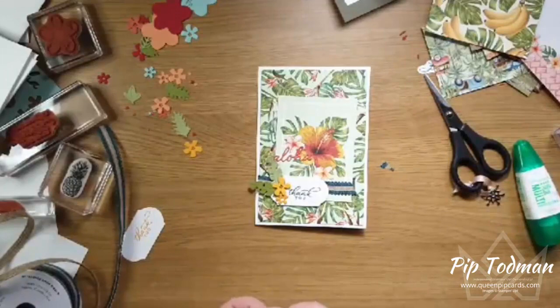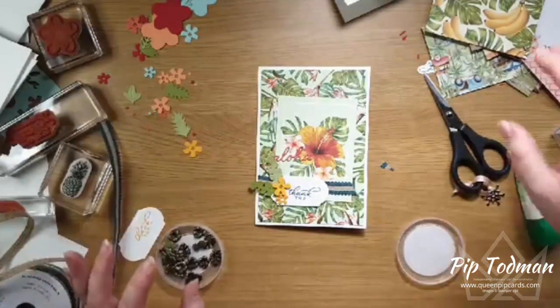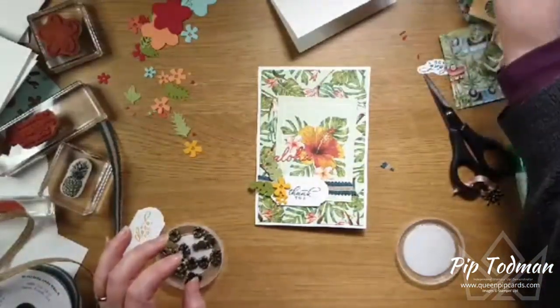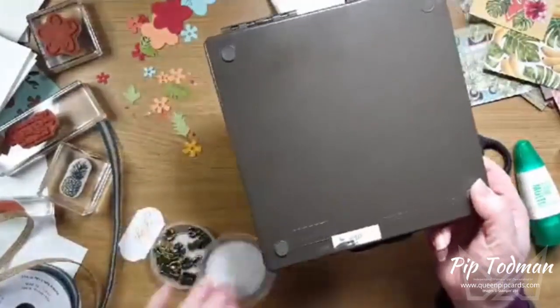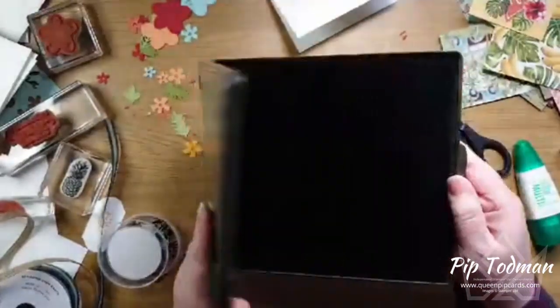Ooh. What's the difference between the chamois and the scrub? Ah, okay, so let me show you that. That's a very good question for somebody who does not know Stampin' Up stuff. So this is the scrub. Okay, so it's a solid plastic base.